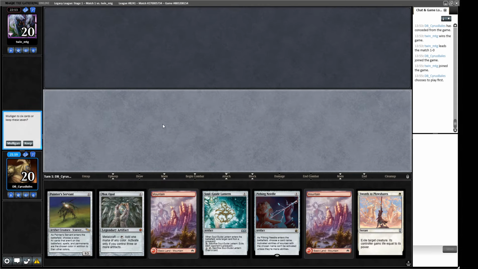So what are we doing here? We can Pithing Needle on Wasteland, but this hand doesn't really go anywhere. It does give us access to a source to Plowshares, but we kind of need some sort of engine. So we need to be doing welding stuff. We need to be doing Fable stuff. I think we can do better than this.